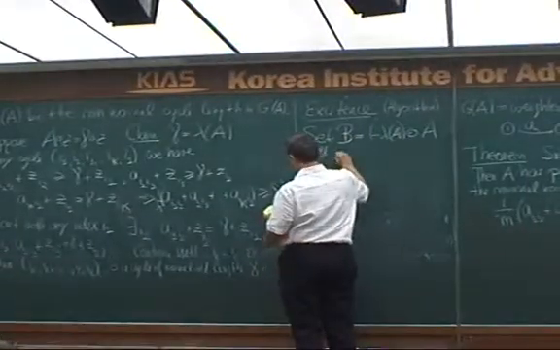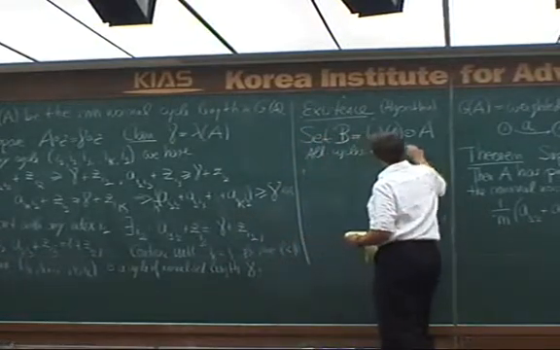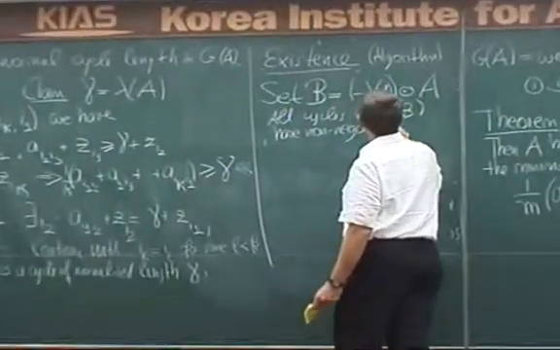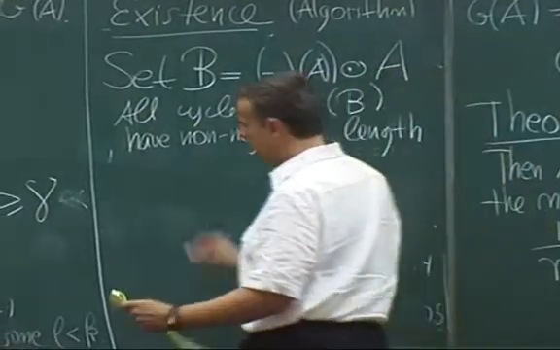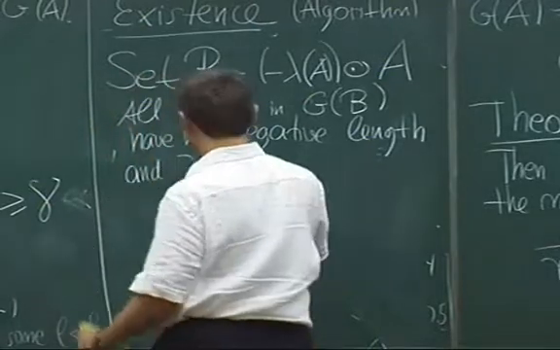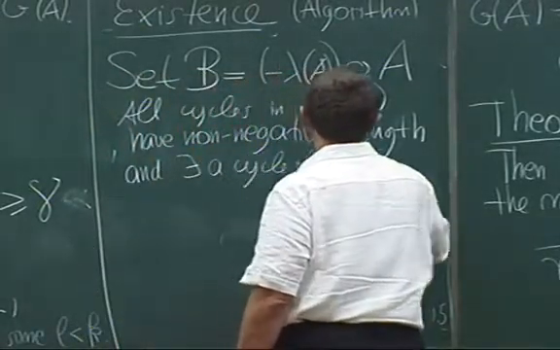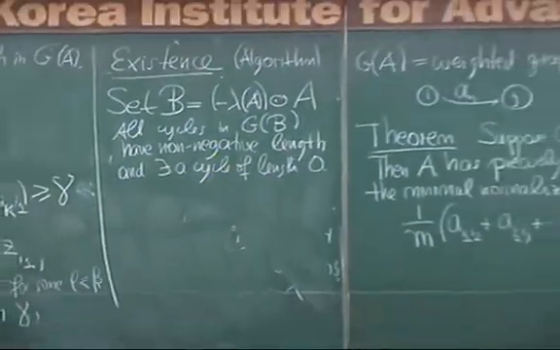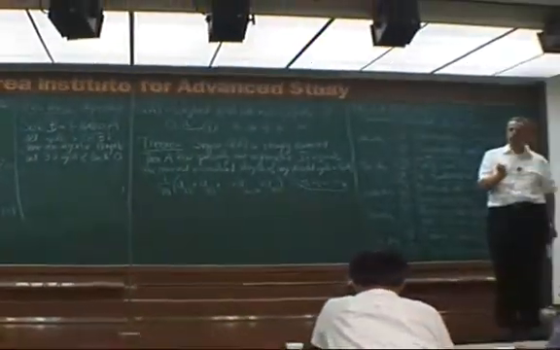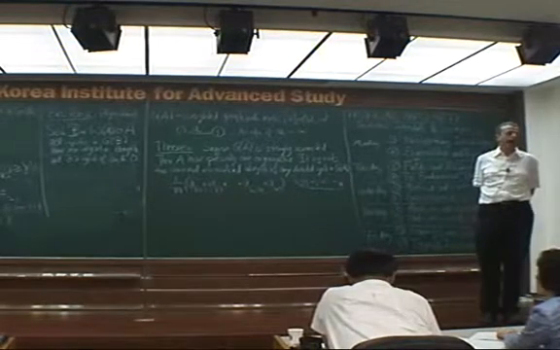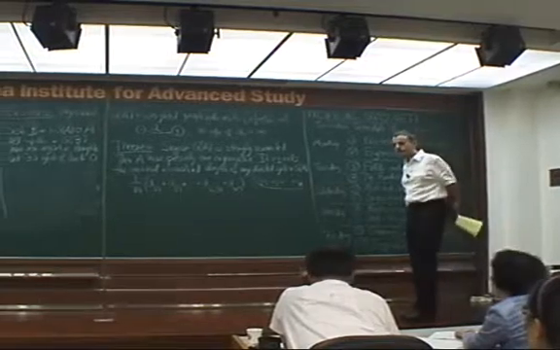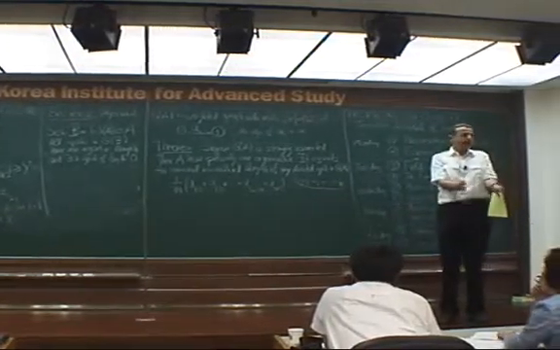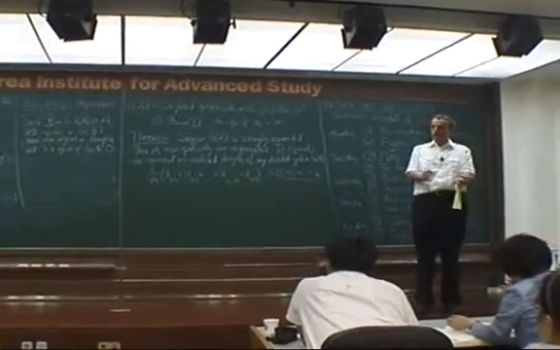Now what about B? Well, all cycles in the graph of B have non-negative length. Right? So all cycles have non-negative length, and there exists a cycle of length 0. Right? So I've taken the shortest cycle length, I subtracted it. So every cycle in A is a cycle in B and vice versa, but I've just shifted it so that the shortest cycle length is 0. Okay, and the eigenvectors are the same. So the eigenvectors of B with eigenvalue 0 will be the same as the eigenvectors of A with eigenvalue lambda. If you scale a matrix by a constant, then the eigenspaces stay the same, just the eigenvalue shifts.